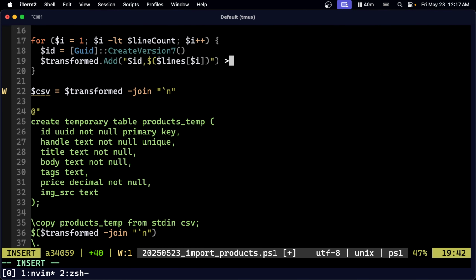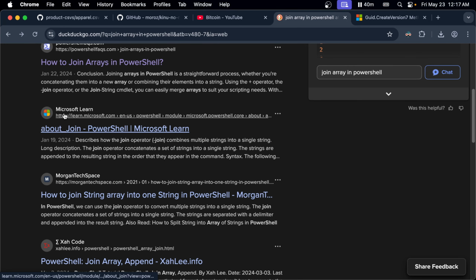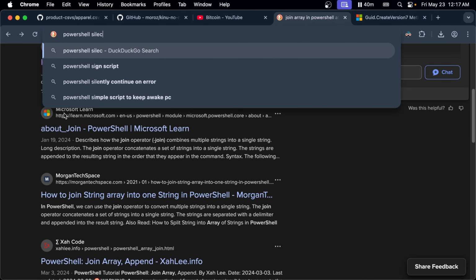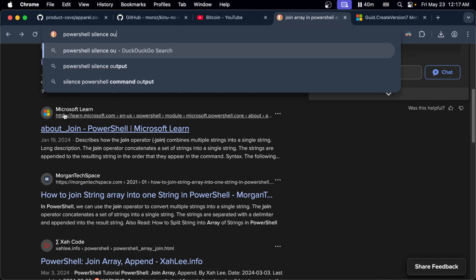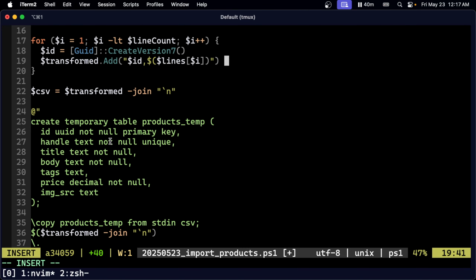And can I somehow output this to... PowerShell silence output, out null?